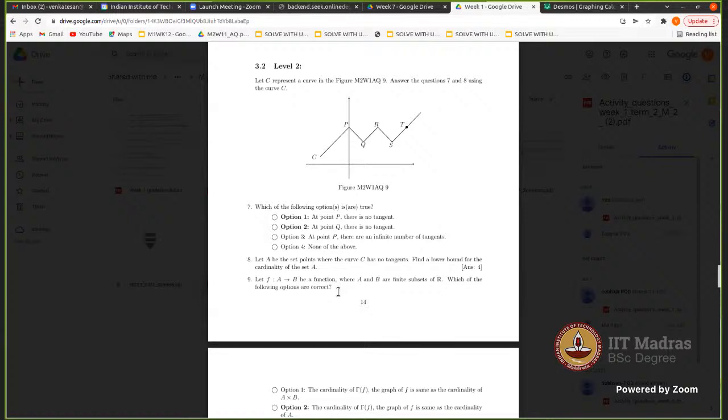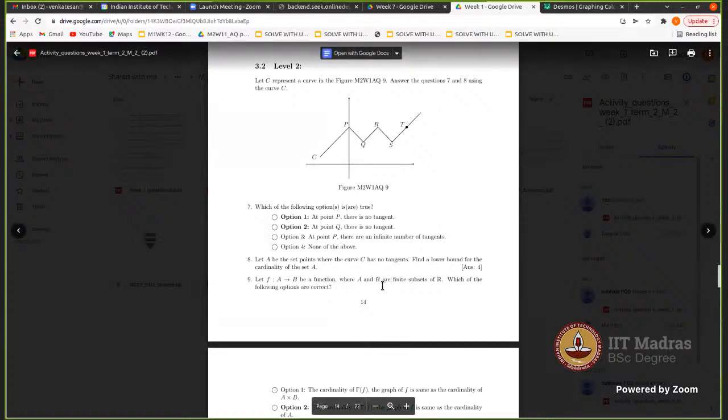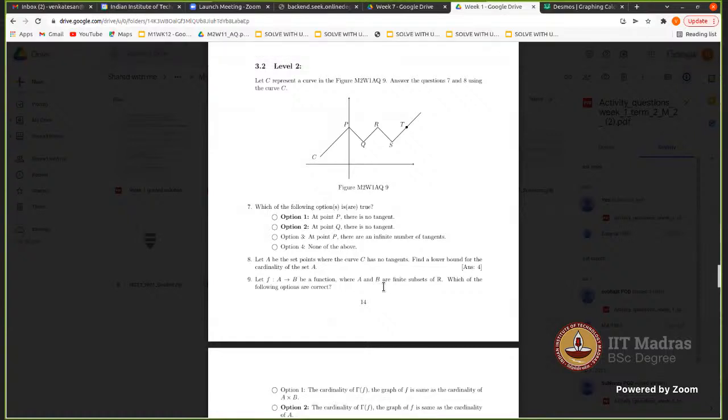Log functions will haunt you till machine learning and the last semester. Calculus also, sir? Yeah, even calculus. So logs are very important. So please try to keep a session dedicatedly for week 6, only for week 6. Definitely. Yes, sir, anytime, no problem. Before graded assignment 7, we have to finish week 6. Sure.